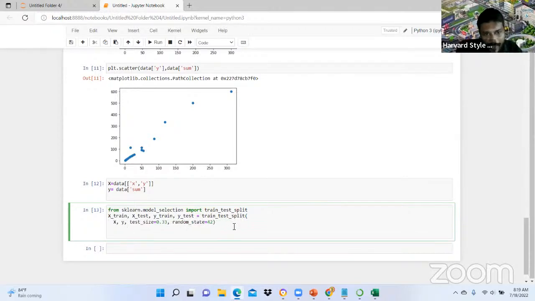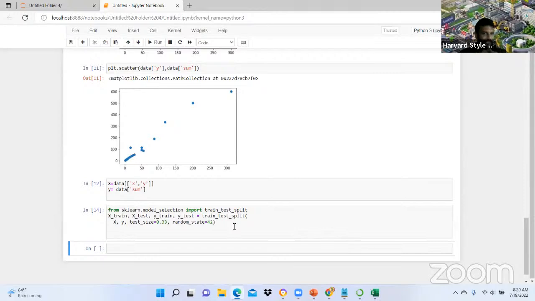Okay, right. Now you can shift enter. Okay, guys, now you will be asking the question: what is this random state? And what is this test_size? That means suppose your data set has 100 records. Out of those 100, you want to take 33 as test. You can change the value, but normally that is the default value.